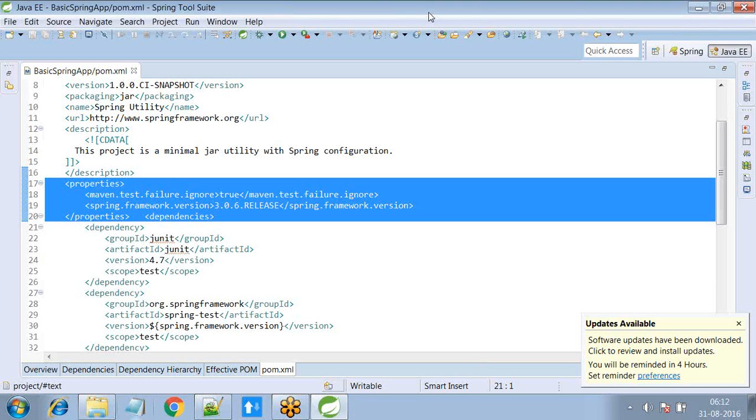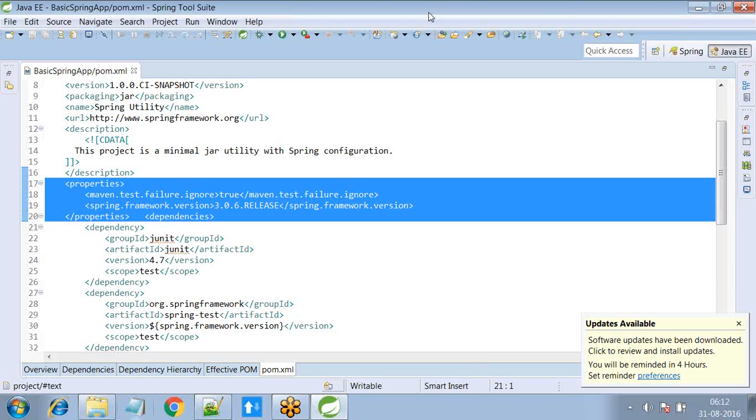Properties means they are nothing but the variables which are needed here. So what are all the variables which you need? Properties means variables. So how many properties are there?